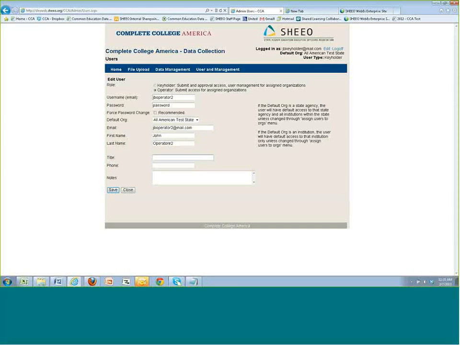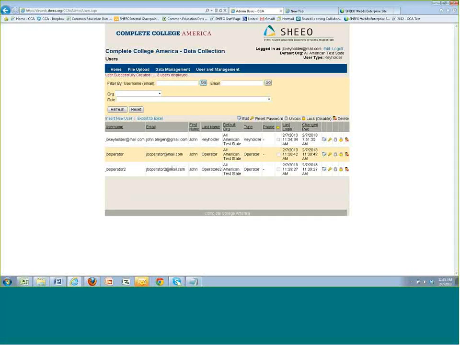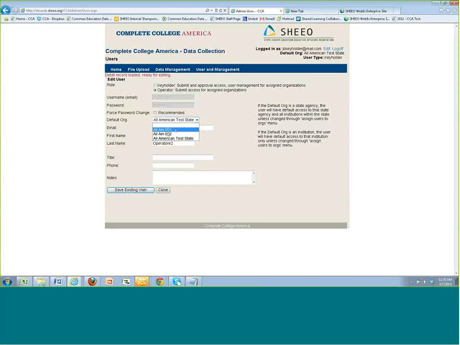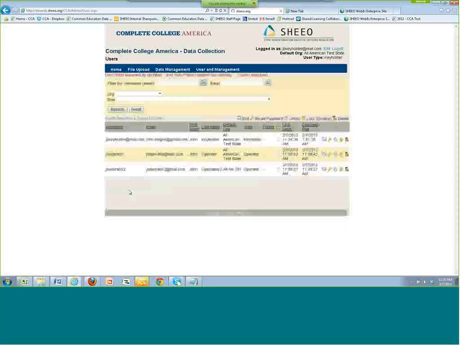Okay, and clicked operator, so I saved this person, and now I've got 2 operators. I made a mistake here because I made this default organization state, the state for both of them, so I'm going to go back and edit operator 2 and make his default organization just one of the institutions.